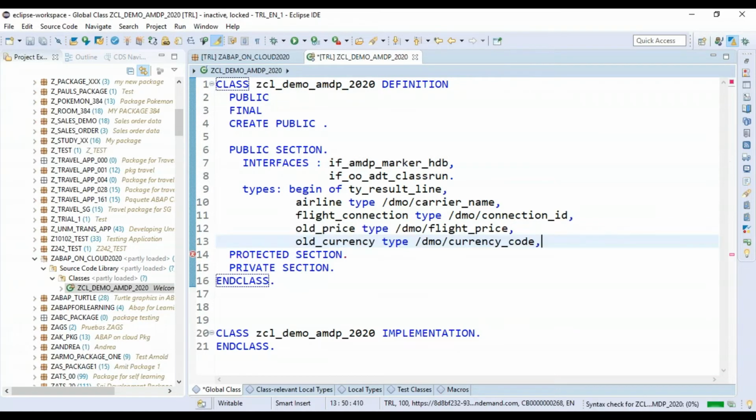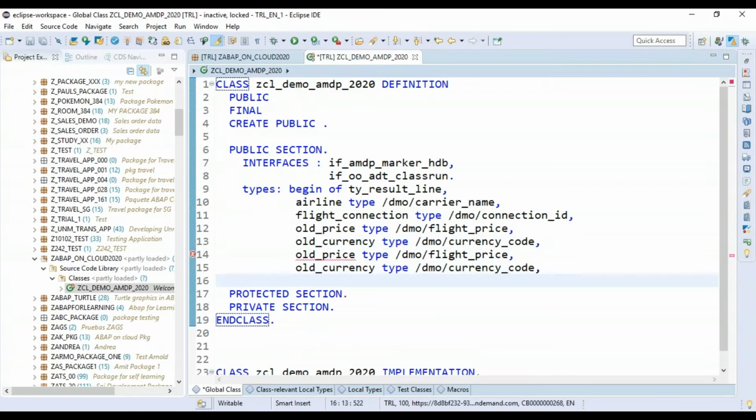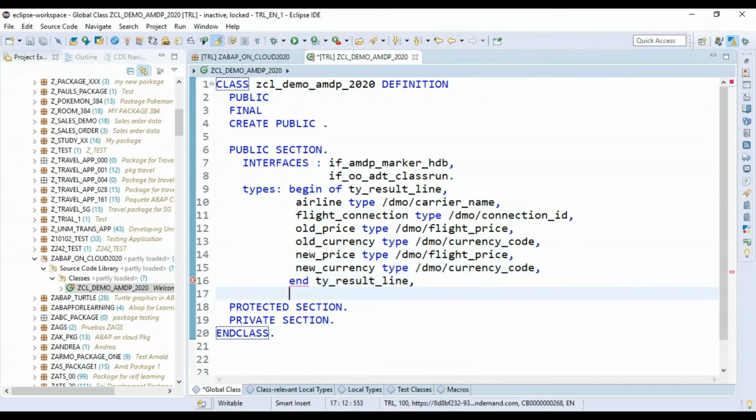And let's declare the new price. This is my first type. Awesome. Let's declare the next data type. Flight line.